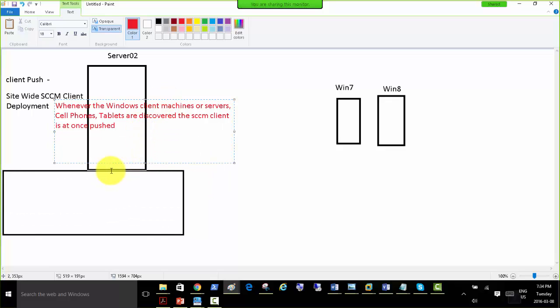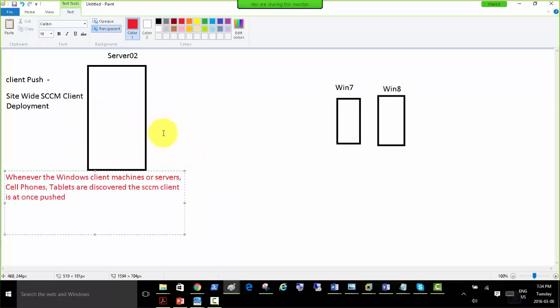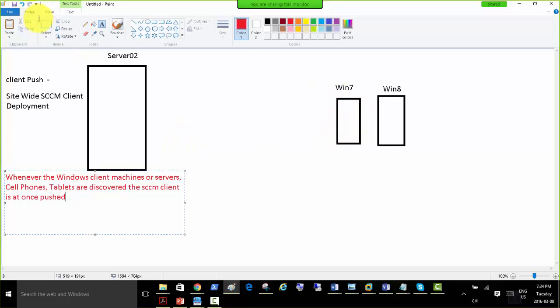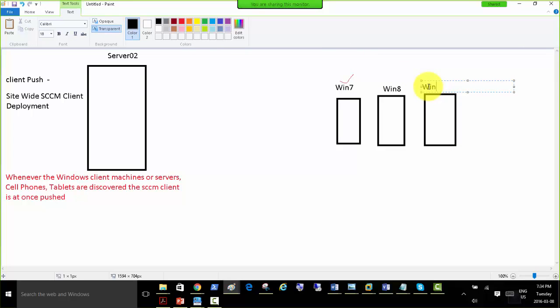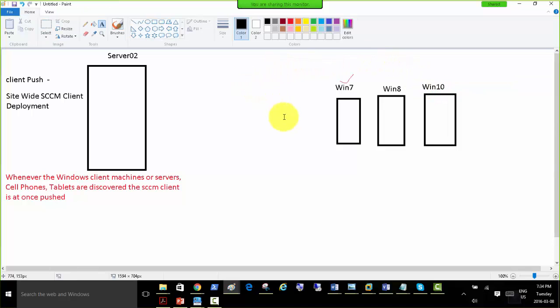The thing here is that as soon as you introduce a new client, or suppose your Windows 7 just messed up and you joined it to the domain again with a separate name, or Windows 8, or you add a third, which I will be adding soon, as I said last time as well, Windows 10. But I'm sure my 24 GB RAM will wear thin and be crying as well, because we already have a host OS as well.